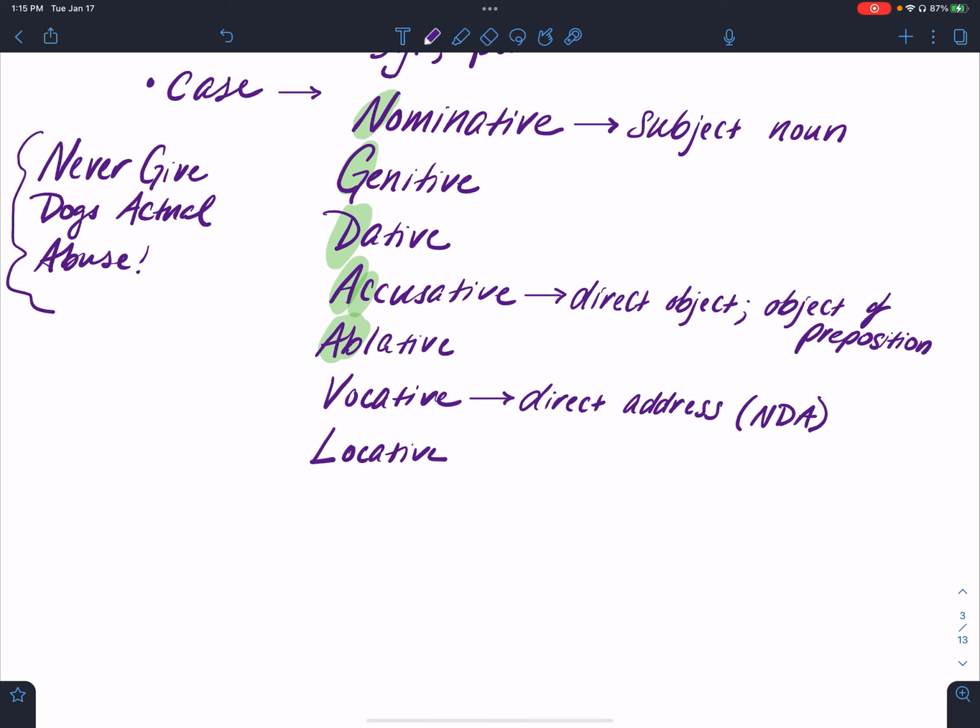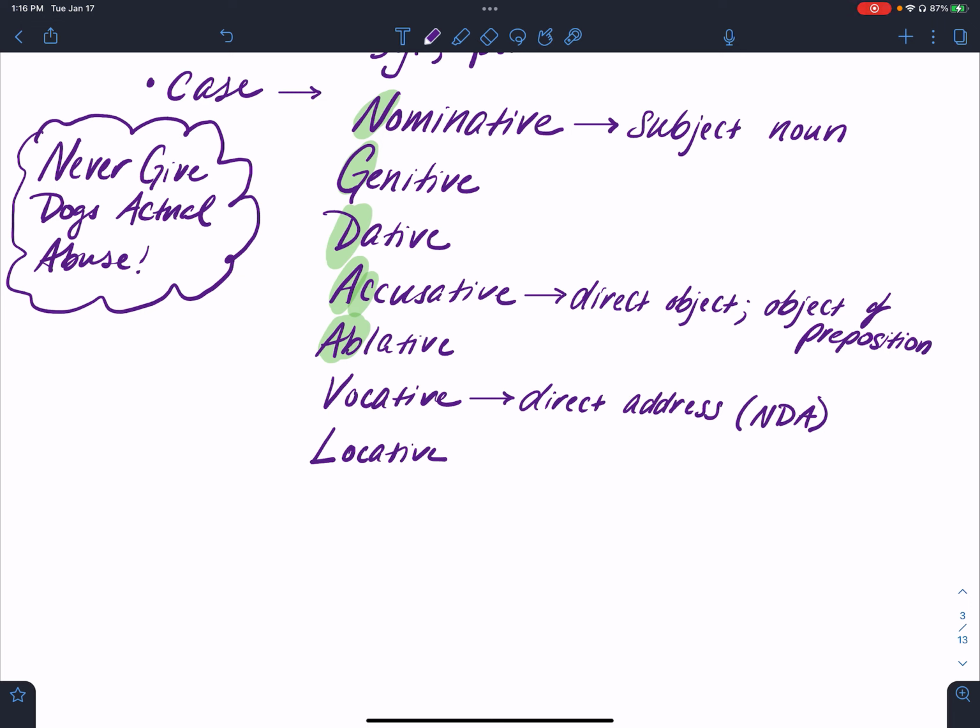Okay. Well, the only thing is I'm not going to talk about the locative, because, well, you don't need to know. Okay, let's not word it that way. I usually don't include it because it's not as common as the other ones. Like the locative, you see it barely. It's the way to do place. Like locative, location. That's how you can remember.